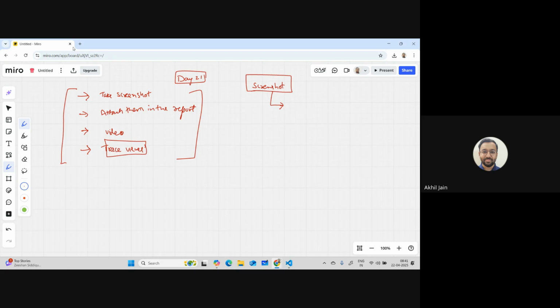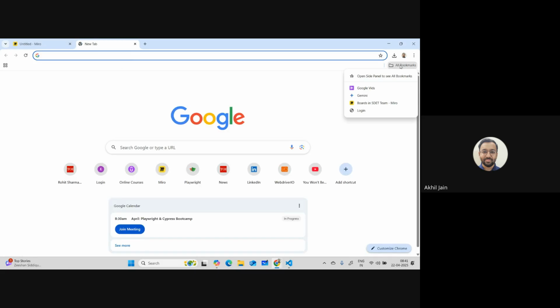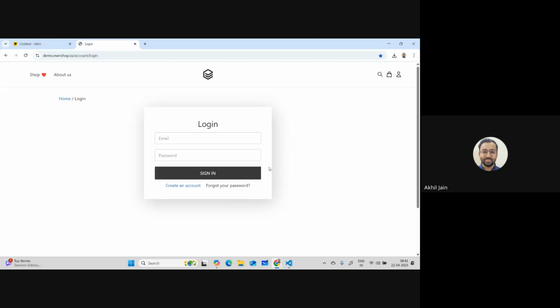Let's say this is your page, and you have the intention of taking a screenshot of the entire page, then this is one case. The second case could be that you are interested in taking a screenshot of a specific element, let's say the sign button.